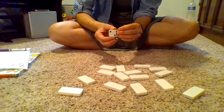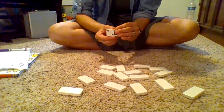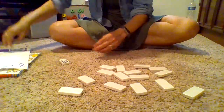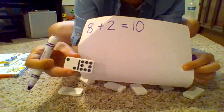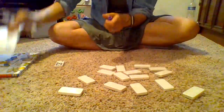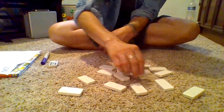So I know that this was 8, and that's my bigger number, so I could count on 8, 9, 10. Okay. 8 plus 2 equals 10. Okay, so another way to show a math sentence. We're going to try one more, and then I'm going to show you what to do if you don't have dominoes.